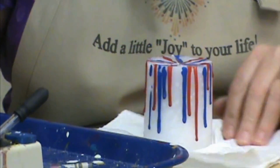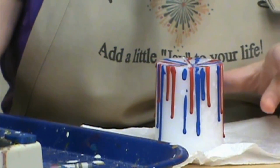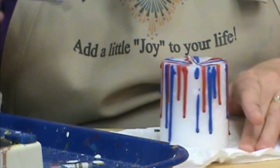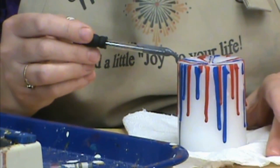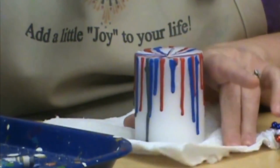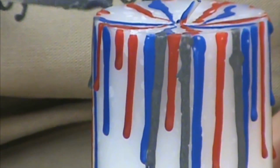The color on the metallics is kind of dull, so think about that when you're working with the metallics. They're not really for the color, but more for the sparkle, because if you do too much, it can kind of almost get like a dirty look to it. So we want to kind of keep that simple.